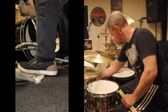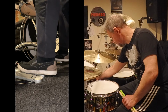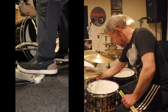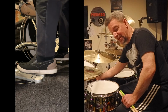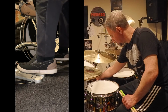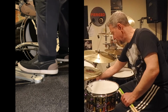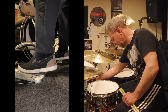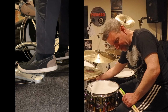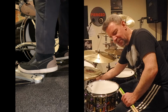That's a normal stroke for me, where my heel is coming up from the pedal, but it's not way up. And yes, sometimes there may be times where my heel might bounce off the rug or bounce off the end of the pedal, but it just feels like a natural motion to me. And when I'm playing really fast passages, that's about as high as my heel goes. And the ball of my foot will come further down on the pedal, but it's still a natural motion to me.